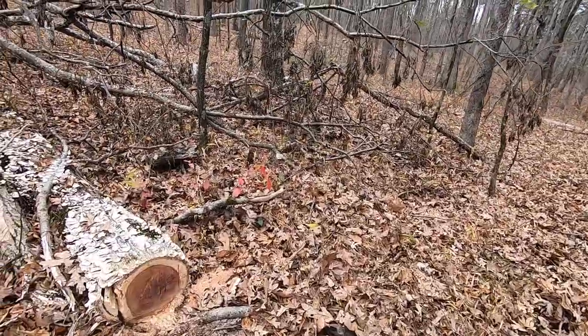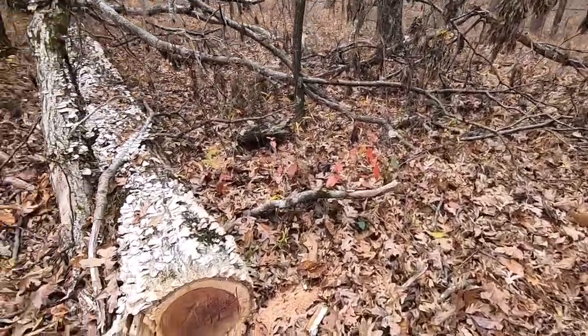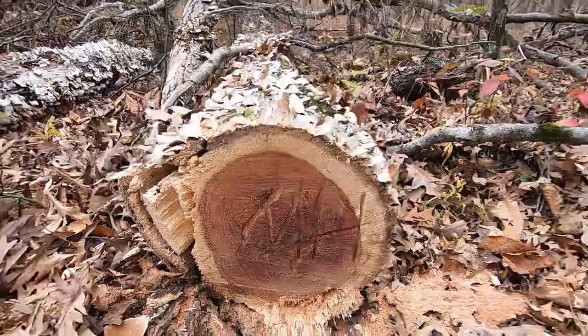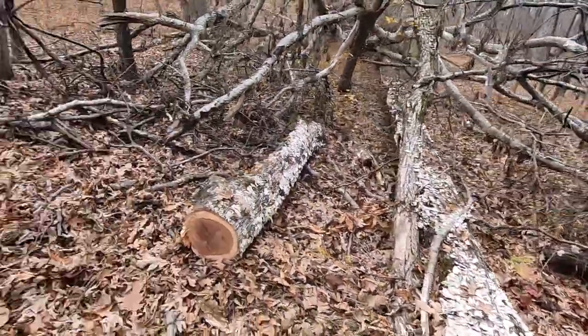Matt carved his initials in the side of the tree so people knew, just, I guess, to represent him doing that.